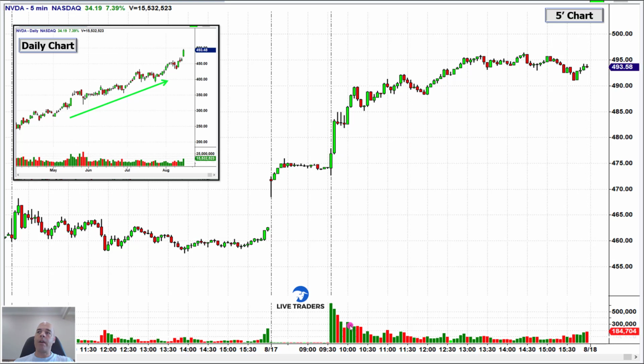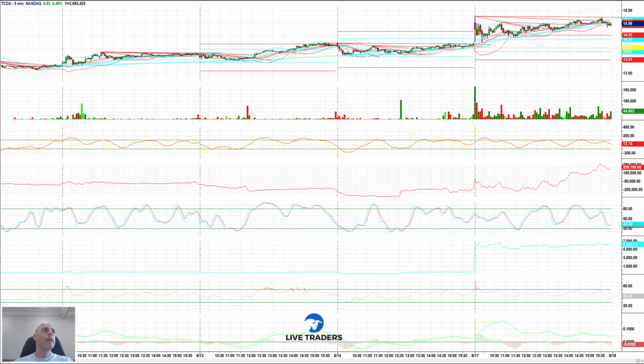Volume, you need volume. You've got to have volume. Why? The reason you have to have volume is because you need to know if there's commitment in it, and you need to know if there's enough shares for you to trade the stock. There's plenty of stocks with great patterns that don't have enough volume. Okay, let's do it again.